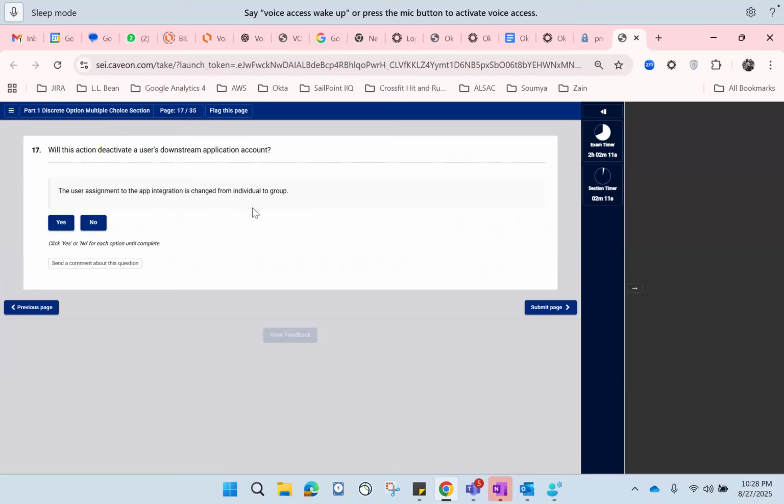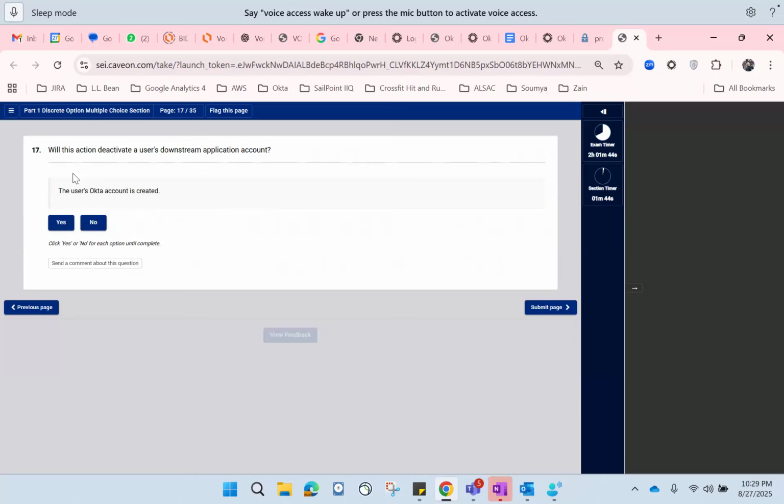The user assignment to the app integration is changed from individual to group. Nope, I don't think so. The user is unassigned from the app integration in Okta. I think so.